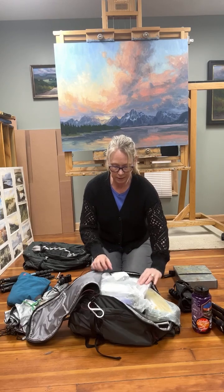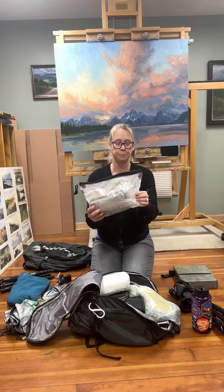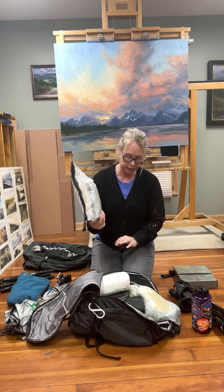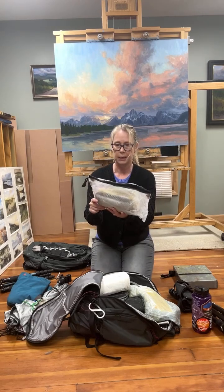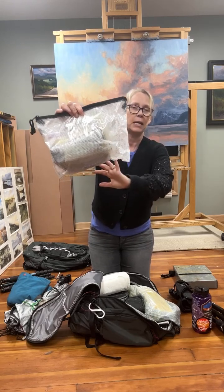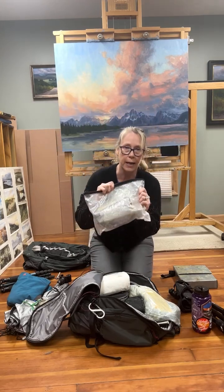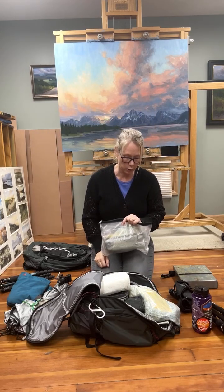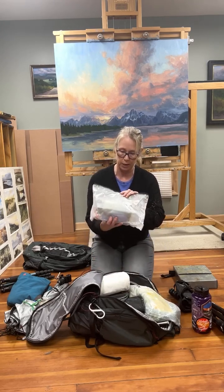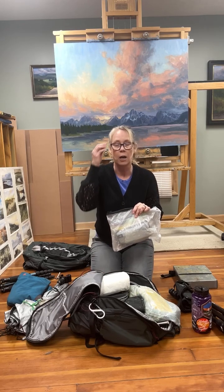So this is another thing I'm going to give you a link to. These plastic bags are so handy. Dick Blick has them. I think other companies make them, but they're like a reinforced plastic. They have a plastic mesh inside. I'm not sure you can see that, but they are heavy duty and they're clear. And so you can see what you have inside, and also you can know that they're not gonna rip for you, as opposed to having just a freezer bag, which I've also done.